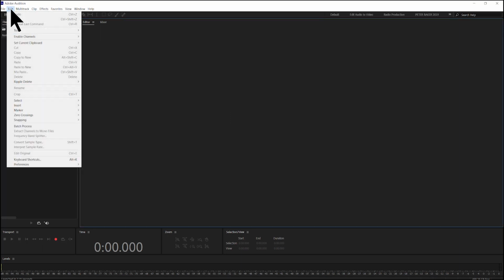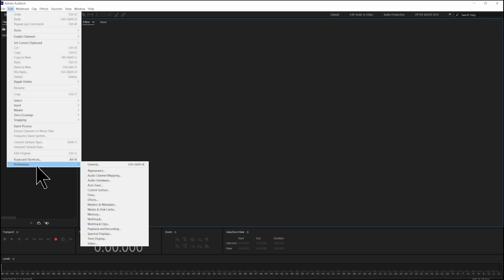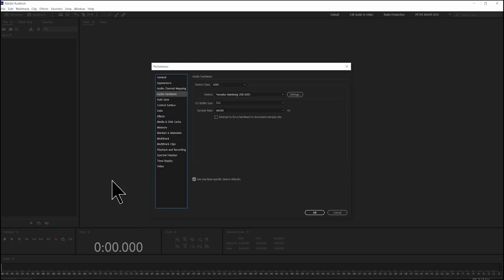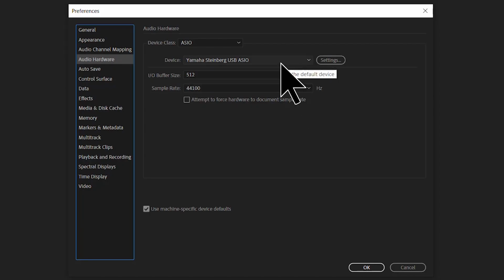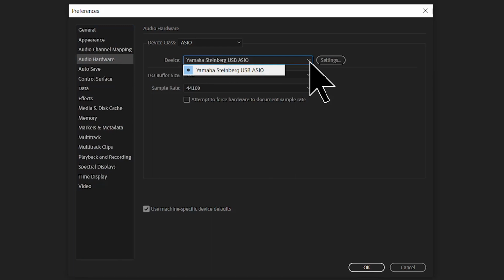So, first of all, if you want to record anything, you've got to make sure that your system is connected. And you do this in Edit and Preferences and Audio Hardware. And there, I know I've got a Yamaha Steinberg box, so mine's connected all right. And in fact, there's no other choice. So that's pretty good, isn't it? But yours may say the computer, it may say another interface box like a Focusrite or something like that. So you just need to find out in your computer what is making the sound and what records the sound, all right? So that's the hardware.